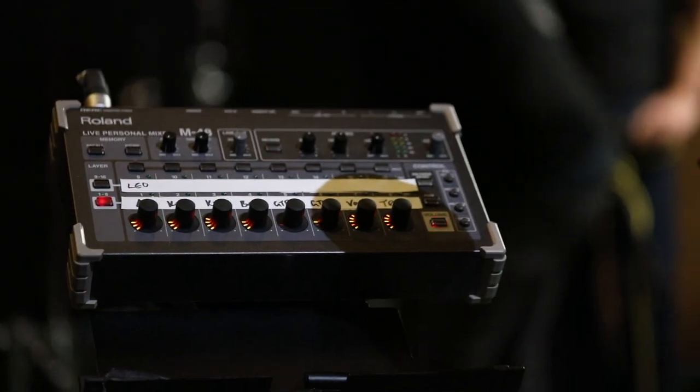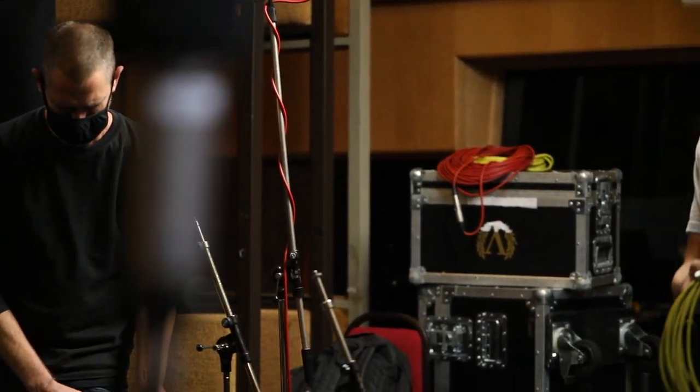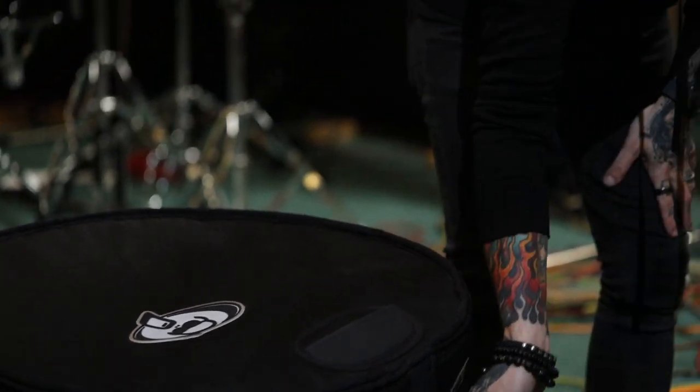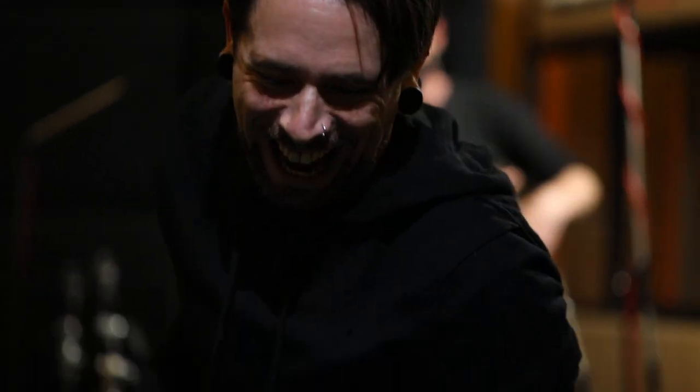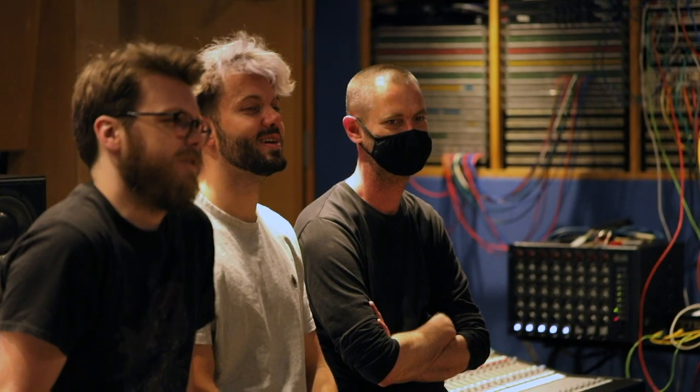I just want to say a massive thank you to WaterBear and also to Frog Leap Studios for the opportunity to come down to this amazing place, Abbey Road. It's such an iconic studio, and it's an amazing opportunity for us to all work together collaboratively and come up with something really awesome. Thank you, WaterBear. Thank you for bringing the toys. Pleasure. All the crew, engineers, everything has been amazing. And I know a lot of people had to get up really early today, but it hasn't noticeably affected them.